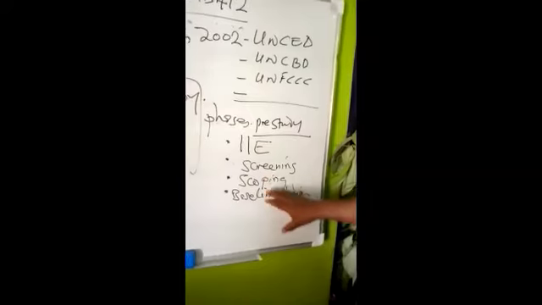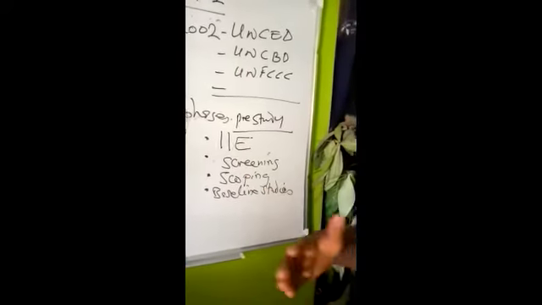Scoping simply is to find out the extent of work that should be done in carrying out the EIA. Which experts will be brought in, what funds are required, what institutions should be brought in to monitor the impacts, and also prefer mitigational solutions. That is when you do scoping. In baseline studies, take all the experts to the field.